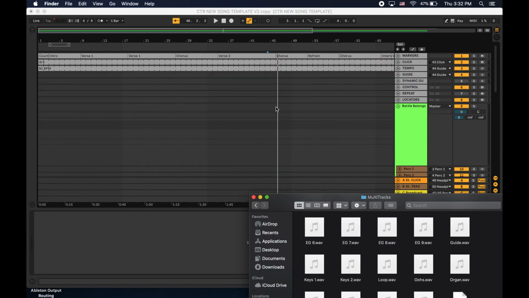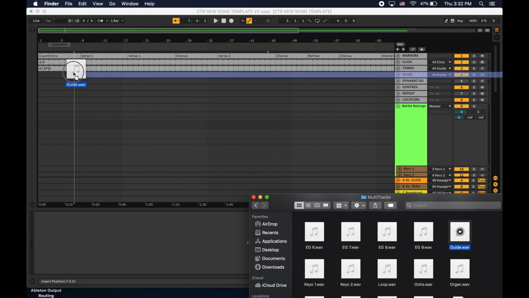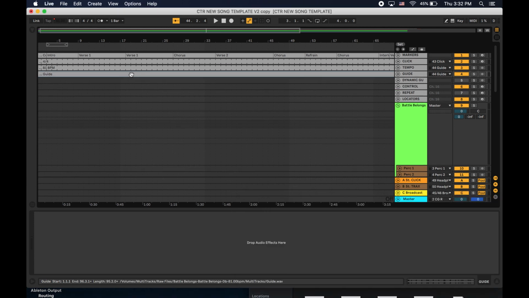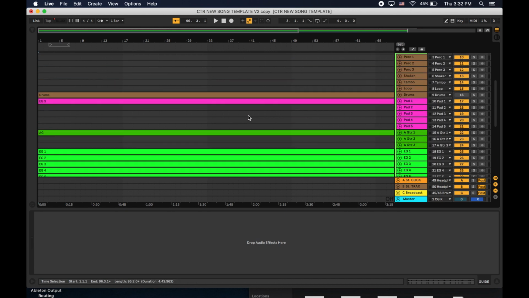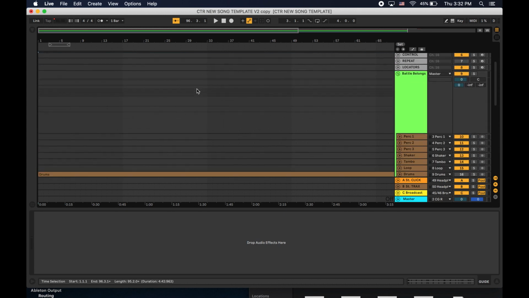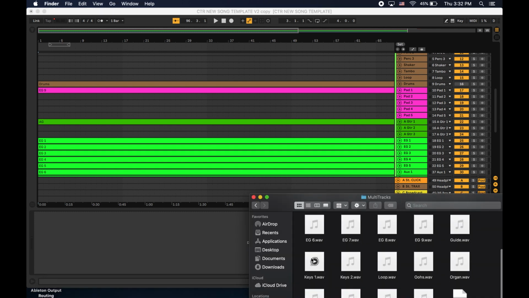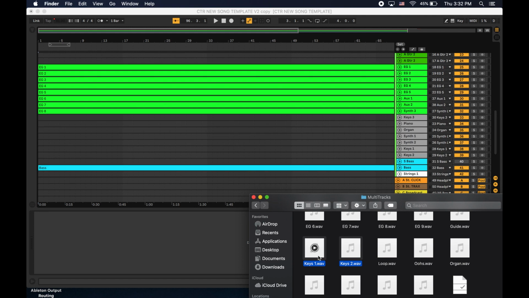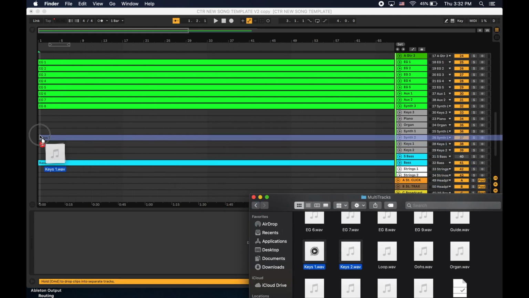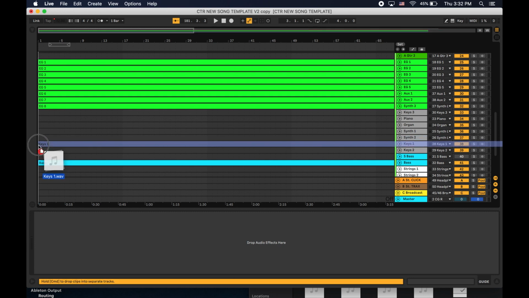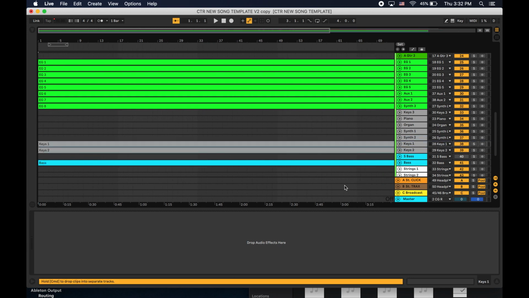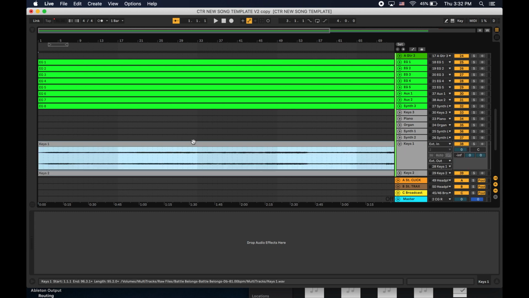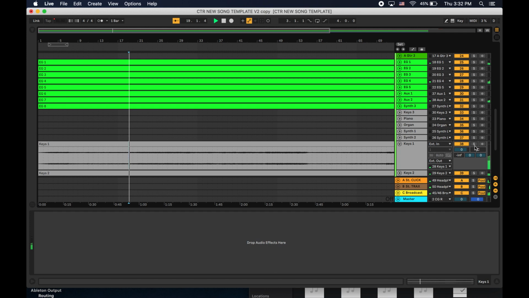Guide is going to be dropped into the guide channel, which is one of those ones up at the top. That one is in the MIDI control section, but it's actually an audio track. And that just lives up there, and that should be all happy now. I am going to expand that because we're going to need that in a little bit. Guide, we got keys 1 and 2. I'm just going to check these really quick, make sure that they're in the right spot.